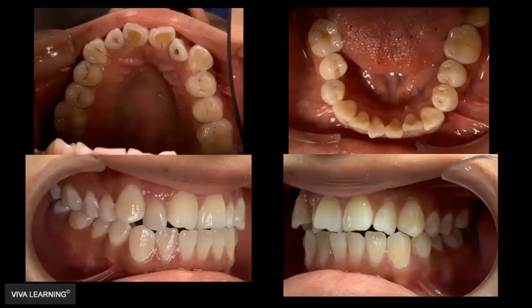So this is definitely a candidate for orthodontic treatment before you do any restorative plan, because the reality is that this patient was complaining about the shape of the teeth. She wanted to improve the shape of the teeth. As you can see, they're not amazingly aesthetic shapes of the crowns. They're very square shaped.